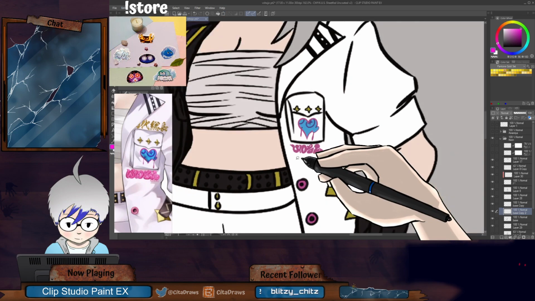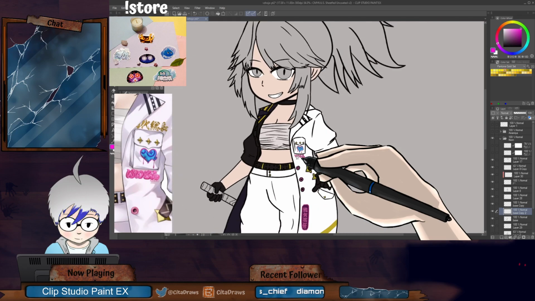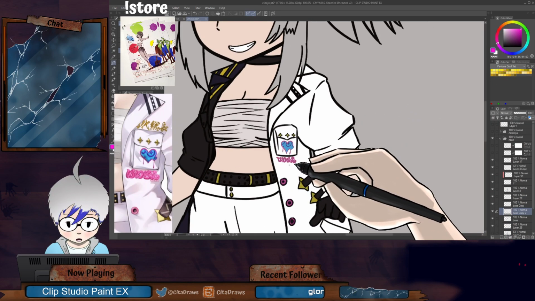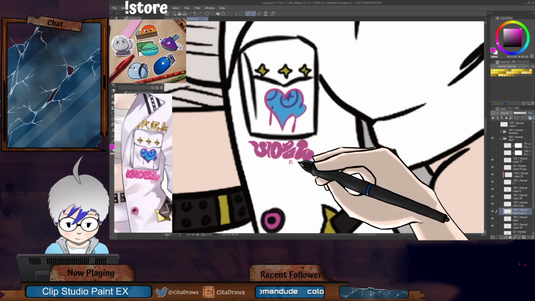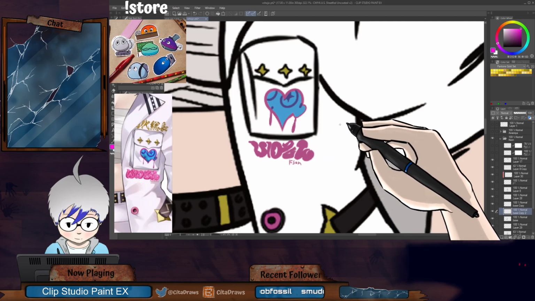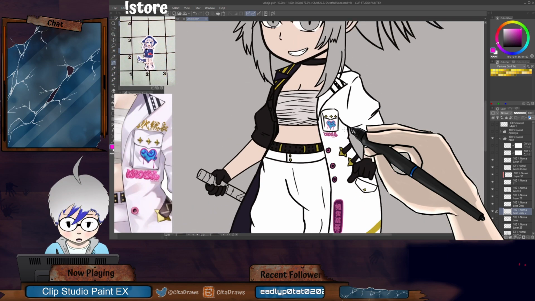There we go. It's not exactly like it, but it is relatively close. And draw the UV case on down at the bottom, because I think that's what it is. There's a lot of little details on her. She's a simple design overall, but just a lot of little details.